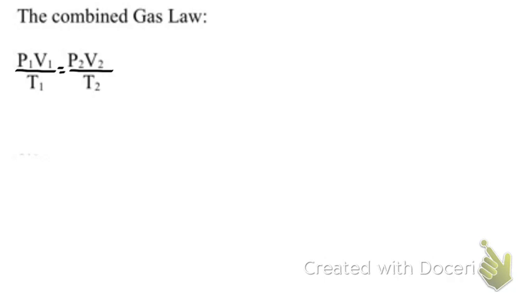For example, in a Boyle's law problem, it will give you a pressure and volume, it will give you a new pressure or a new volume and ask you to find the one that it didn't give you, P2 or V2, and it will say temperature is held constant. So in order to get Boyle's law out of the combined gas law, you just erase the temperatures, and all of a sudden you have Boyle's law.